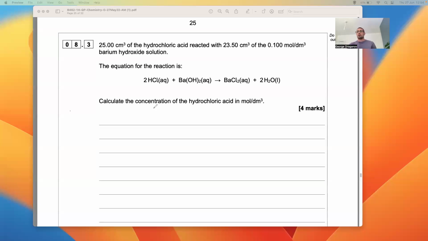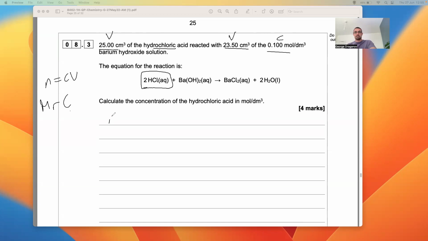So I already know if it says concentration that we're looking for, and I see these units, I know I'm going to be using n equals CV somewhere, and I know I'm going to do Mr C, moles ratio concentration. Those will be my steps. So 25 acid, that's this one here. And find the concentration of the acid. So we're looking for this one. We have all the information on this one, which is the barium hydroxide here. We've got the volume and we've got the concentration. For the acid, we just know the volume.